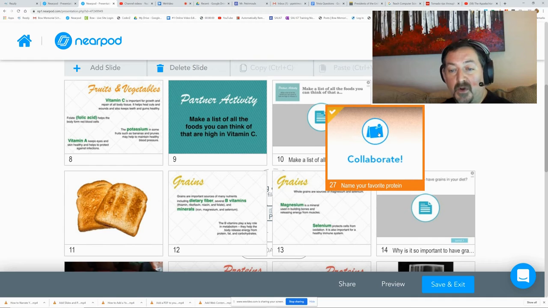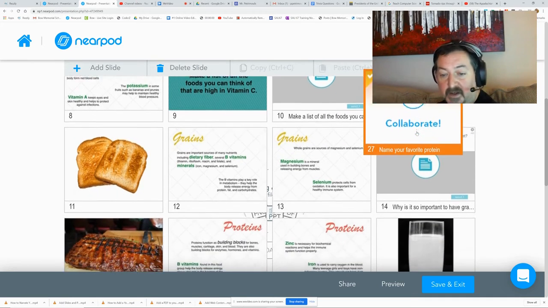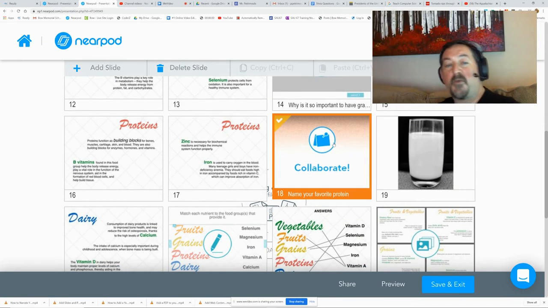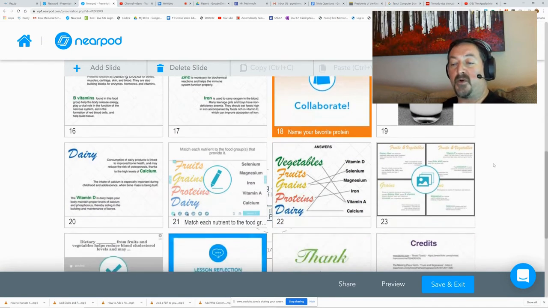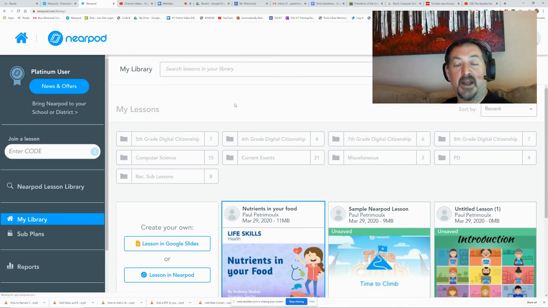Where's the protein? I went past it. Here it is. So it's at the end of my protein section, I can put in a collaborate board and then save it. And now it's become personalized for myself, and I can tailor it to suit my needs and insert all the rest of the Nearpod lessons and activities at your fingertips.